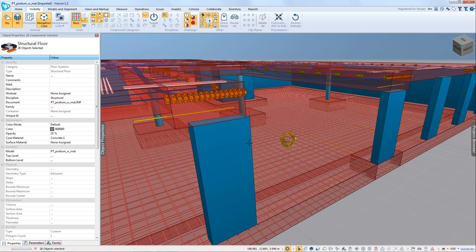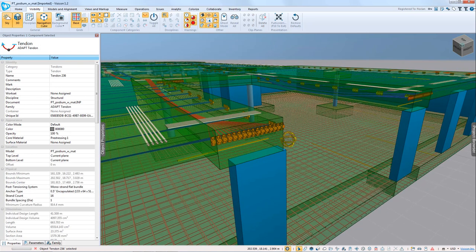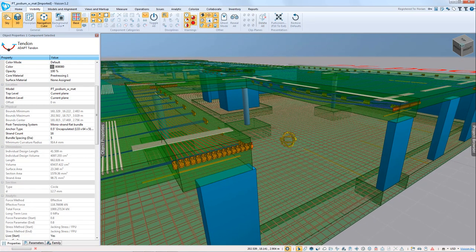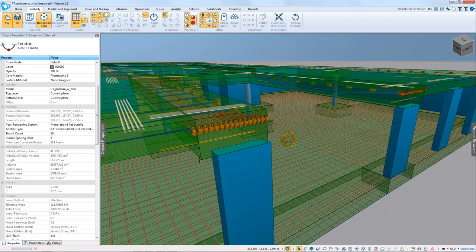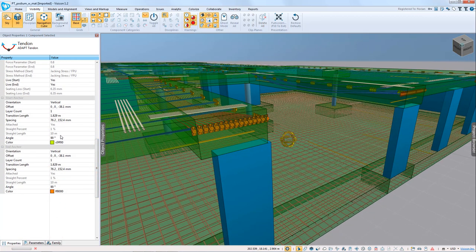And what I want to show you is that if I grab this tendon here, so we use tab, I've selected my tendon, what I can do is, for example, adjust the spacing of the actual, so this is a more realistic distribution of my individual tendons, so that I can model the width of my band. I can also, if I scroll down, access each of the tendon ends. So here we're looking at the orange end.